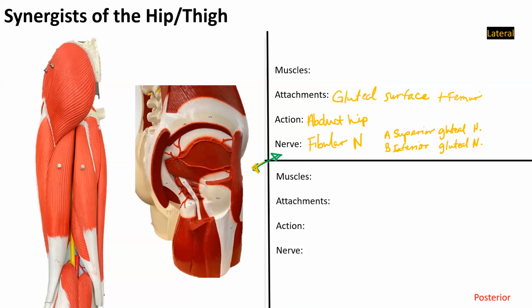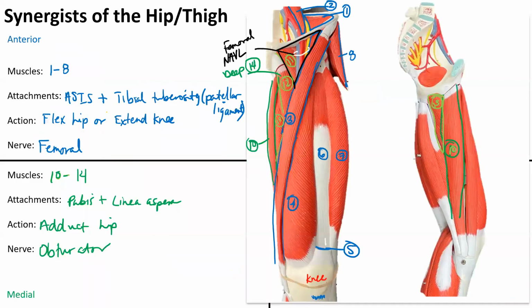A lot of you come and ask me, do I have to know these specifically? I mean, yes, you do, but you can also study it as attaching to the femur. And if you knew the skeleton, you know that the greater and lesser trochanter are at the top of the femur where the head is. So you don't necessarily have to memorize everything in detail if you already knew some stuff from the things you learned in class. If you didn't know those things, then yes, you'll have to go back and understand what the specific attachments for those muscles are other than the femur.